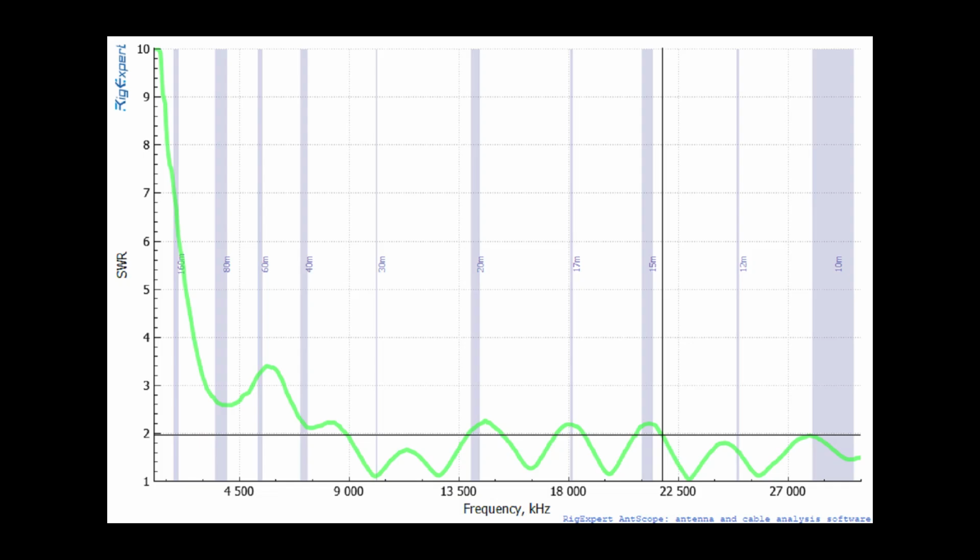Here is our initial sweep, and it is pretty much what we expected. 60 meters is a bit disappointing, and perhaps altering the length of the antenna a few feet would help, as 90 feet is pretty close to a half wavelength of 88 feet for 5.3 megahertz. Now in a non-resonant design such as this, it's no bueno.